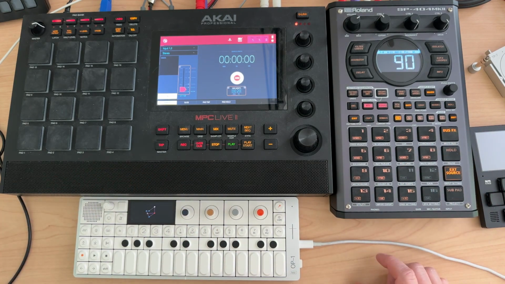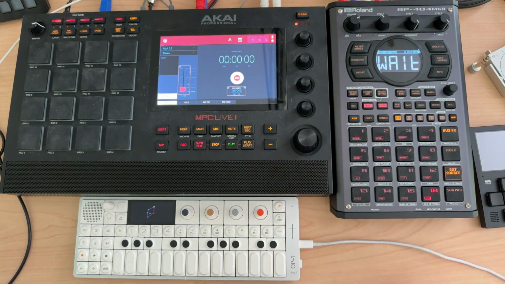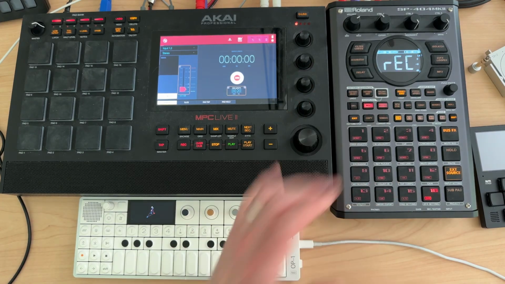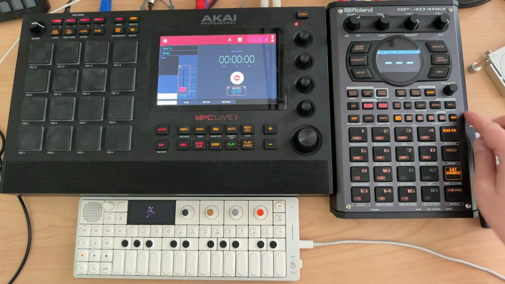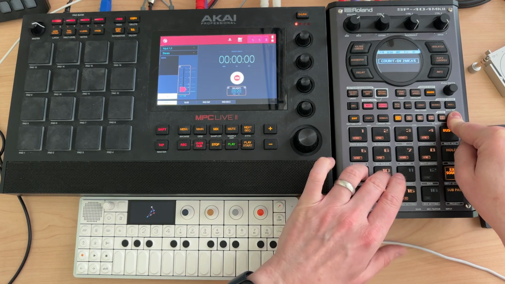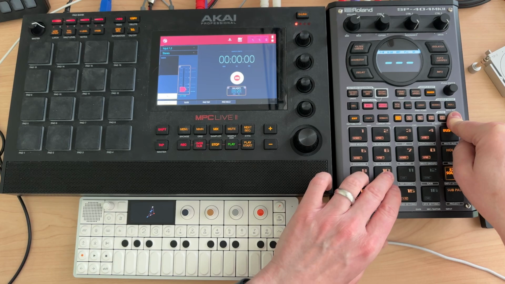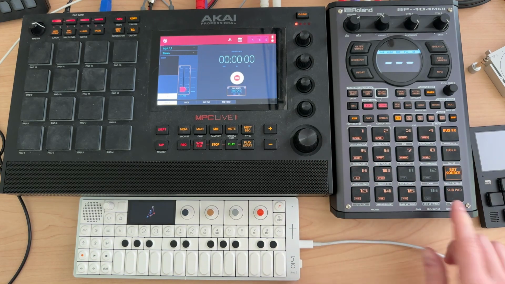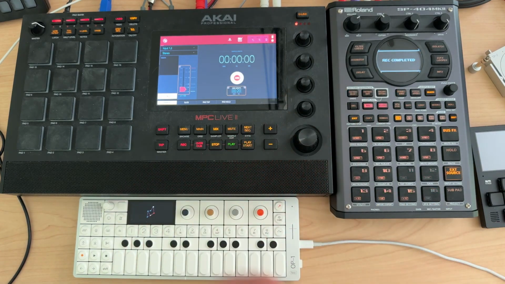As far as setting up the SP404 Mark II, I don't know how you're getting one-shots in there, whether you're recording them or not, but if you're in sample mode, it's pretty easy. Just hit record, hit the pad, and play whatever audio you want to record. If you don't know, hold shift and you can hit count in. If you've got count in off, it will immediately start recording when you hit the record button the second time. I usually leave it on count in wait, so that as soon as it gets past a threshold, it will start recording immediately, and I just hit record to stop.